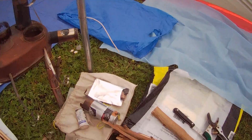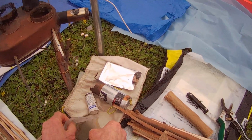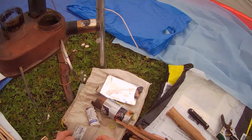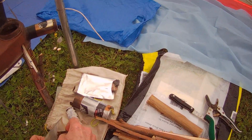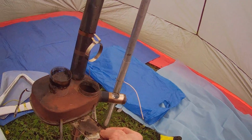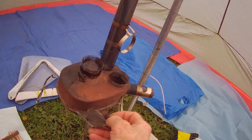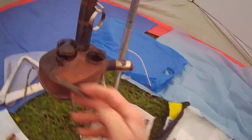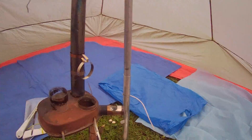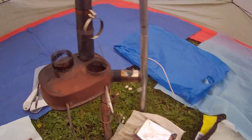And around the stove, I've done it outside because it's a bit messy, but this is a little bag of ash, and I scoop a bit of that onto the end of this little shovel and put it in like so, and tap it down a bit to make it nice and dense, and that stops the accidental leakage of air through the stove lid.